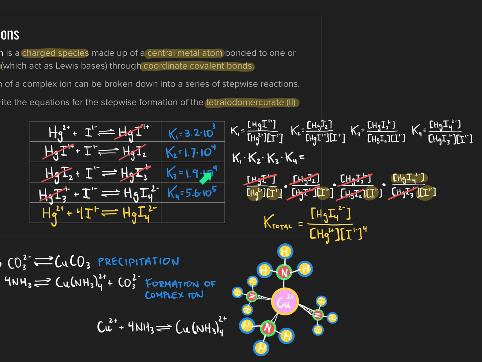Now again, when I multiply all those K values together to find the overall value of K for this expression, I find that calculated value for the overall K of our expression to be about 5.8 times 10 to the 17th. So whereas each individual stepwise process was a highly favorable event, the overall K expression governing the formation of the complex ion itself is very, very favorable in terms of favoring the formation of products. So again, this would be an equilibrium that would say heavily favors the formation of products in our system.